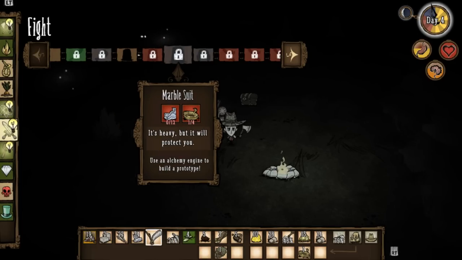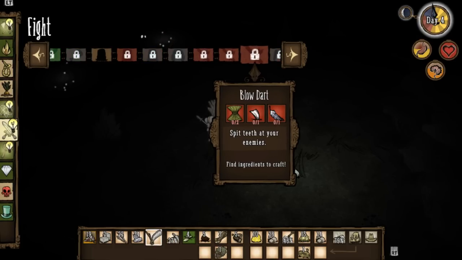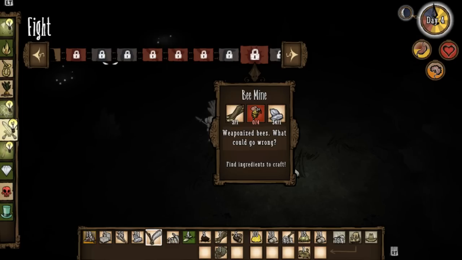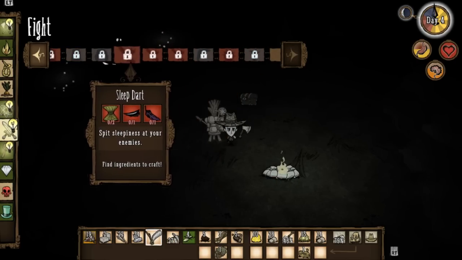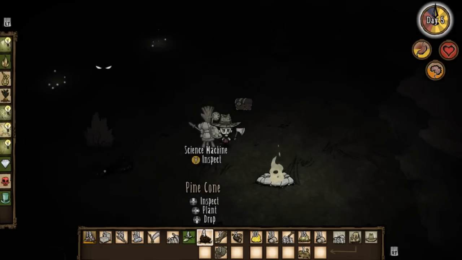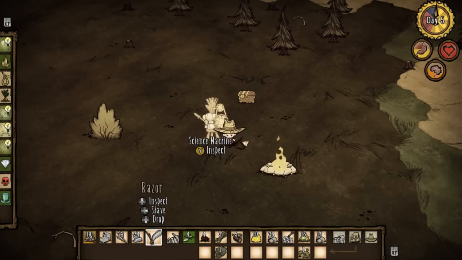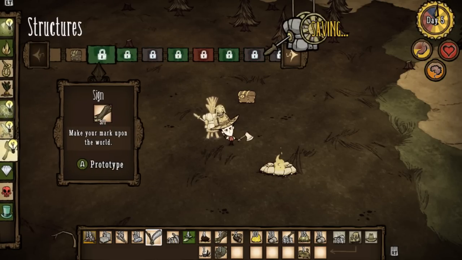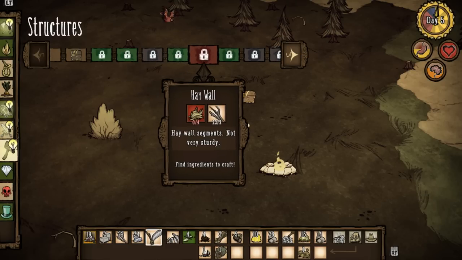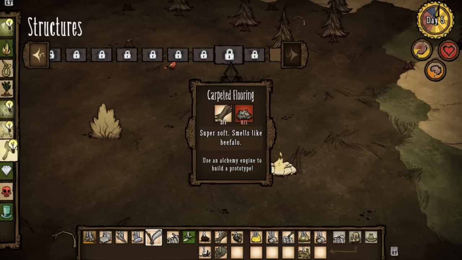Marble suit. Now, that's definitely not a good idea. Football helmet. Sleep dart. Fire dart. Blow dart. Boomerang. Bee mine. Whoa. Weaponized bees. What could go wrong? Tooth trap. Hang on a second. Let me just go ahead and do that. Oh, there's my beard. Hang on, let me just shave it off. Beard hair. I can collect my beard hair. Sign, mini sign, wood fence, wood wall, pig house, rabbit, mirror cake, cobblestones, wood flooring, checker flooring, carpet flooring.